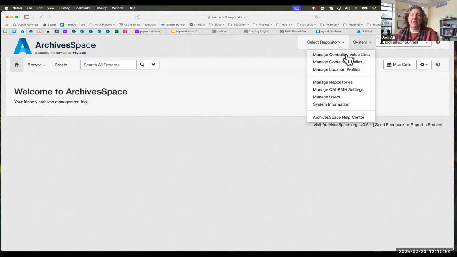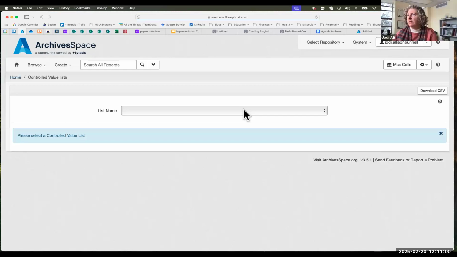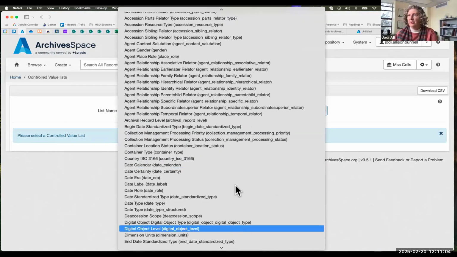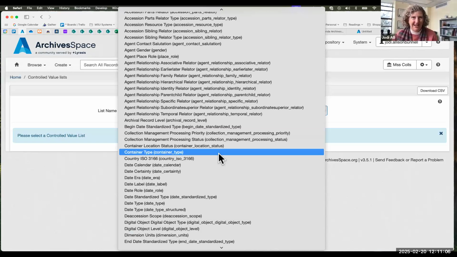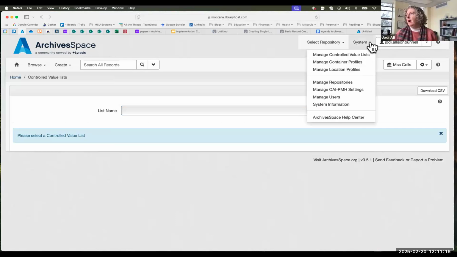The controlled value lists are all the things that appear on your drop-down menus. If we look at that, you see all the different types of options that you have, and I'm going to show you a little later how you can put in default values or say, here's the thing that we use most of the time. That's a handy thing to do.